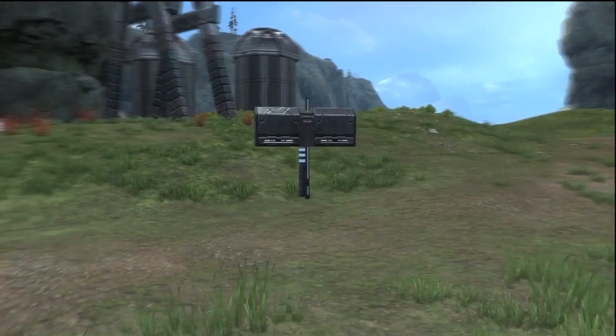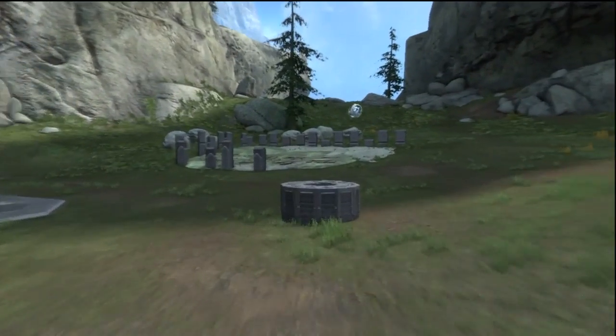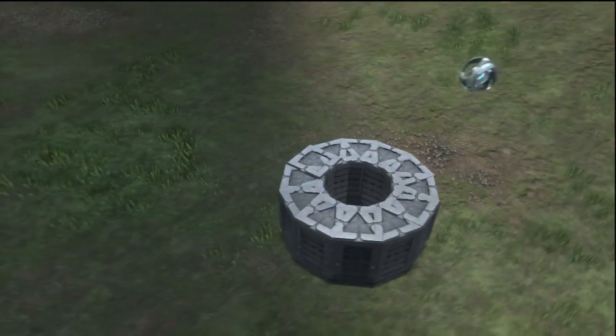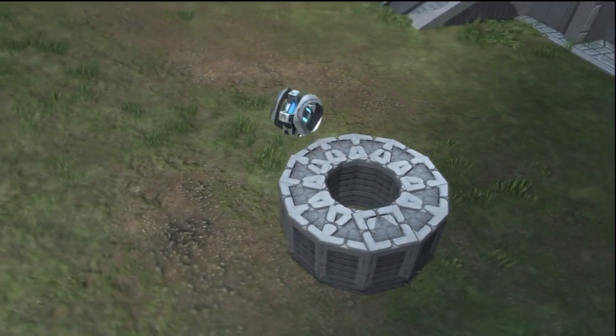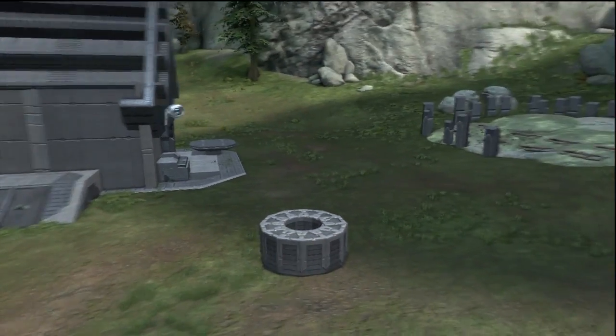Then what we did was we added a well right here, just columns put around in a circle, and actually it fits perfectly for a little monitor. And you can add a bucket and something over it to pull the bucket up, but we just decided to leave it like this.